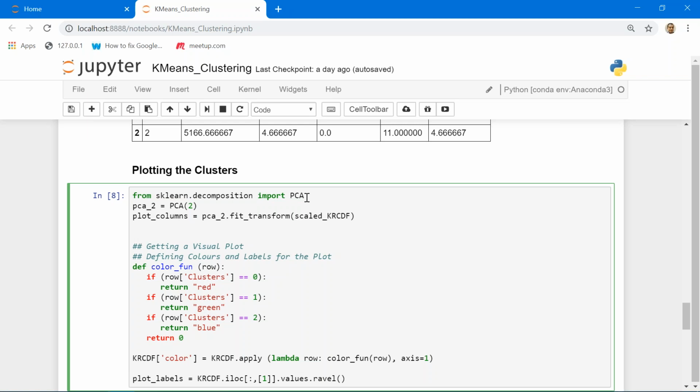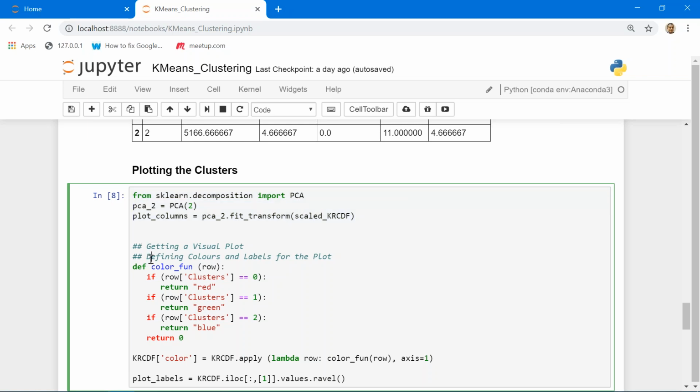To plot many dimensions, what we typically do is combine these dimensions together using another unsupervised learning algorithm, which is called principal component analysis. It will combine all of these dimensions and create new dimensions, called principal components, such that the initial components will have the highest amount of variance in the data. So what we are going to do is run a PCA on the data, take the first two principal components, and then plot our data points on the first two important principal components. This part of the code is for that.